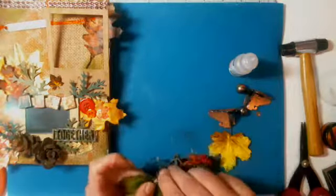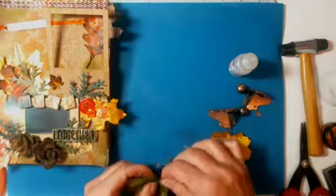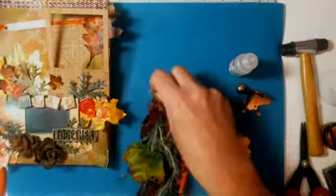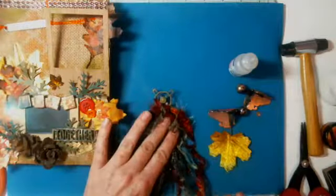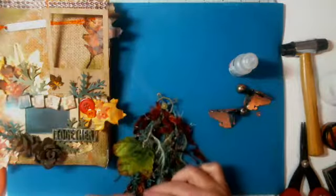What? I staple them with my tiny attacher. Oh, you did? They're wire, so they just wrap around the yarn. Well, any chance I get to use my tiny attacher, I take. Okay. You're funny. Go for it.